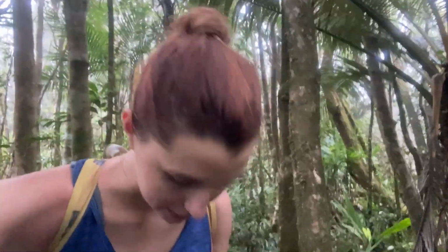Alright, so I've turned around at the 4-kilometre mark for many reasons. First one being it was getting extremely and annoyingly dense, because I don't think many people go all the way to the end. Plus it's raining, and I don't want to be completely drenched the whole way back down. And because of that, there's these clouds, so I wouldn't be able to see anything anyway. And also, very annoyingly, there's leeches, and I was getting covered in them. So I've definitely had my rainforest experience, and by the time I get back to the car, I feel like I will have seen many different aspects of the Daintree.